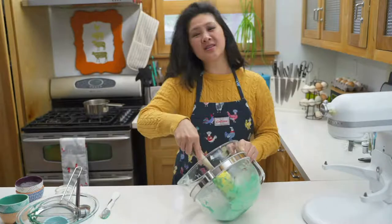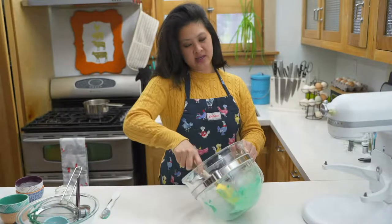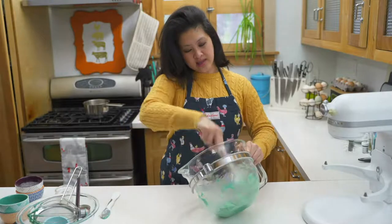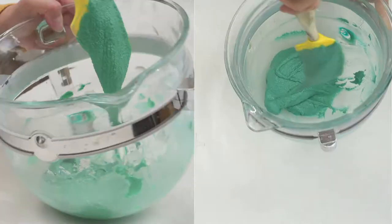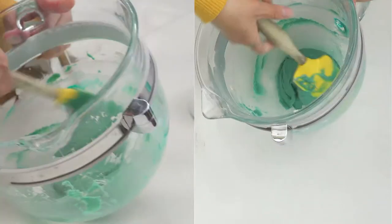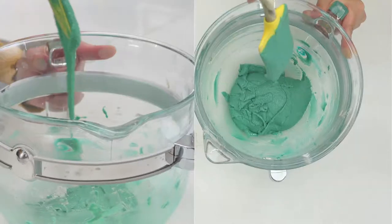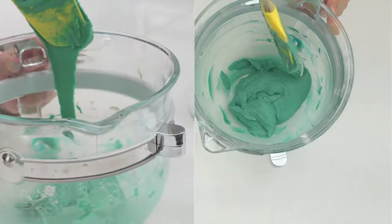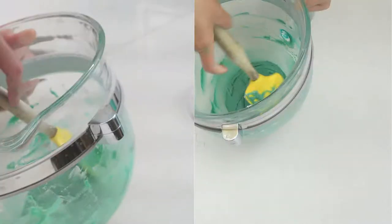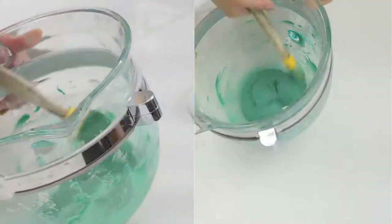But that's the other thing. I am so impressed with people who make their livelihoods and have a bakery based on macarons. These are so hard. So hard. Okay, there we go. Oh, look, we got it. This is pretty good. See how this is now flowing off of my spatula and I can draw a figure eight, sort of. That is getting much closer to what we need.